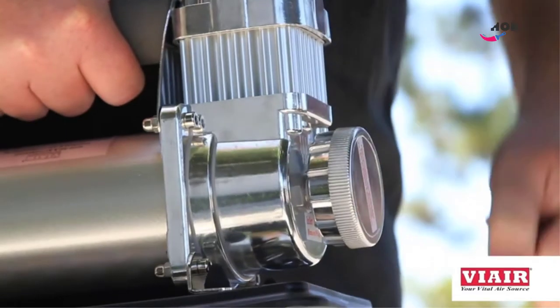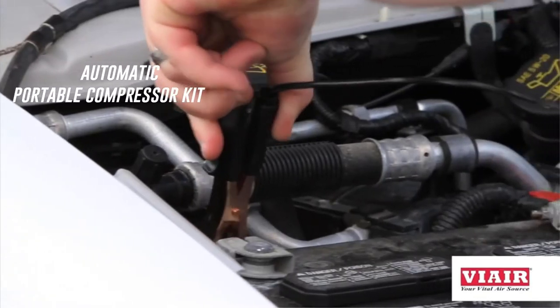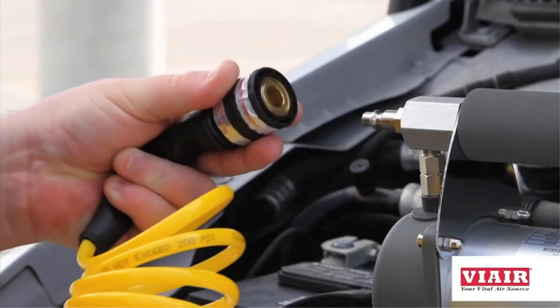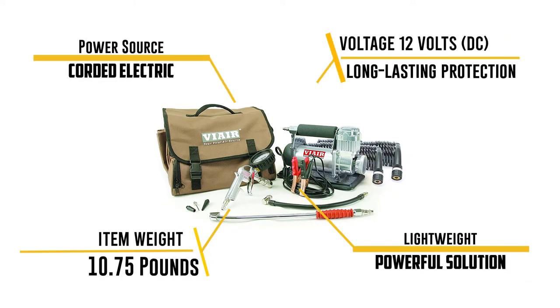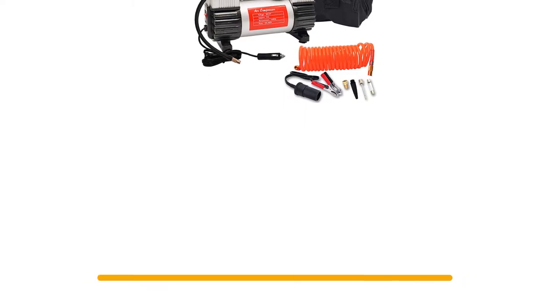The 150 PSI rating for 15 minutes should be more than enough time to fill your RV tires. It's equipped with a 12-volt air compressor motor, giving it the power needed to provide an efficient and powerful solution to flat tires. The compressor kit includes alligator clamps that allow you to hook up the air compressor straight to your battery or through the cigarette lighter. When you have to call upon your air compressor, you can rest easy letting this V-Air model take care of your tire troubles.